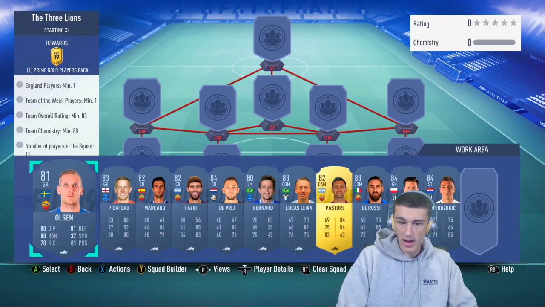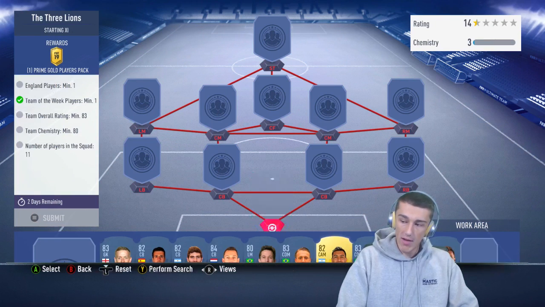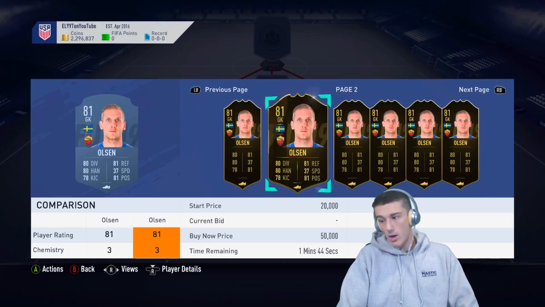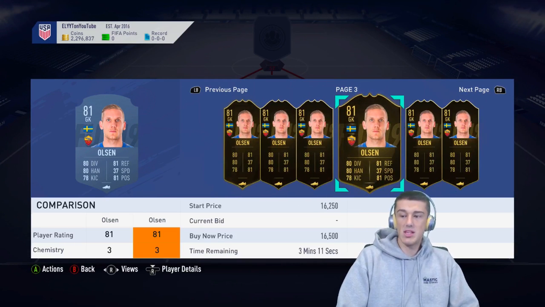So here are the players that I used. You can go and pause here if you need. We go with Olsen at goalkeeper. And Olsen's going to be our Team of the Week player right off the bat. He's in the current Team of the Week, and he's currently going for just above discard price. Now, obviously, he's not going to be discard price because of these new SBCs, but he's very close to it.